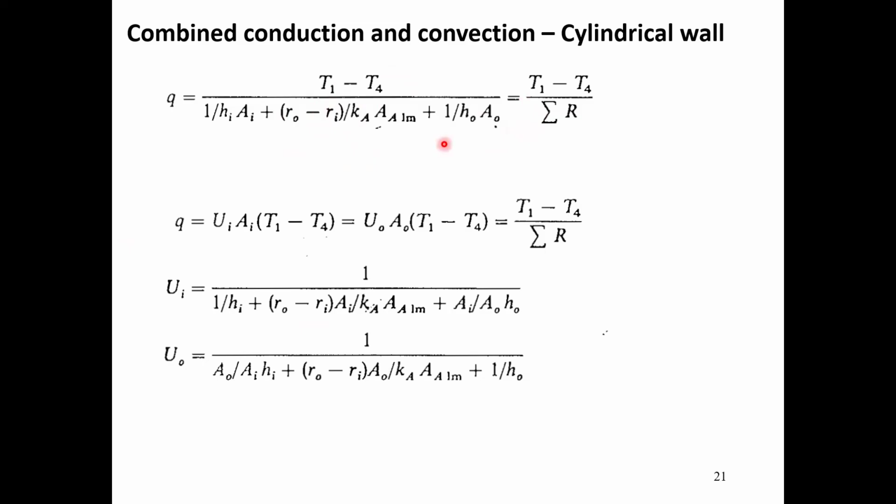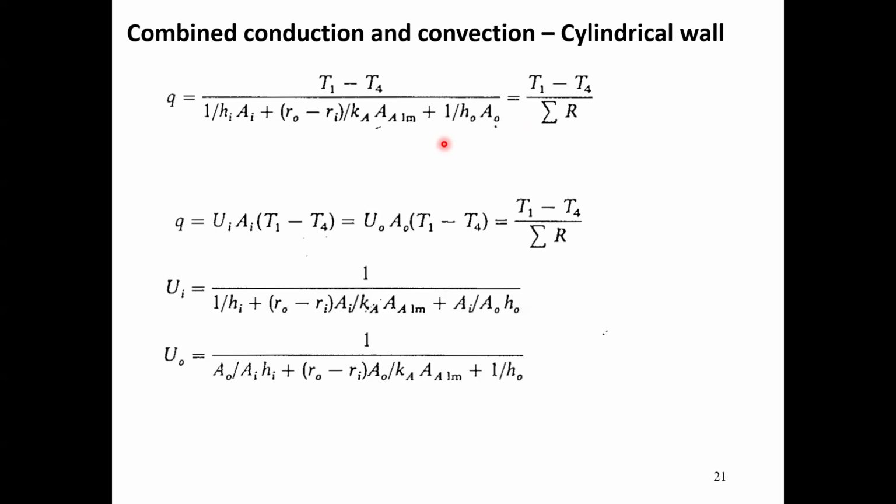All right. And now, again, I want to rearrange it so that I get this UA delta T form. But now here, this is the puzzle. In the case of the plane wall, we know that the area normal to the direction of heat transfer doesn't change. But what's happening in the cylindrical wall case? If I consider just one material in the pipe, you have two areas, an inside area and an outside area, right? So now, which area should I multiply the resistance with?